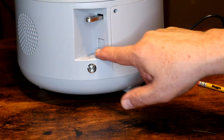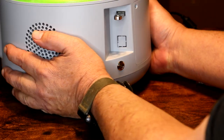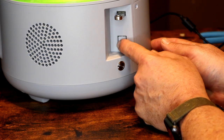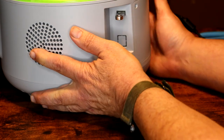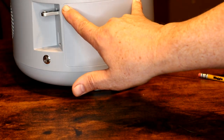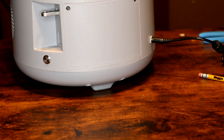I do like this little indented box. Of course, there's a plastic cutout here that has not been cut out. It's almost like it's for an Ethernet cable or something, but this little USB stick is at an angle. As you can see, there's a couple of screws back here that you can remove and get to the system board really easily, which is a really nice feature.